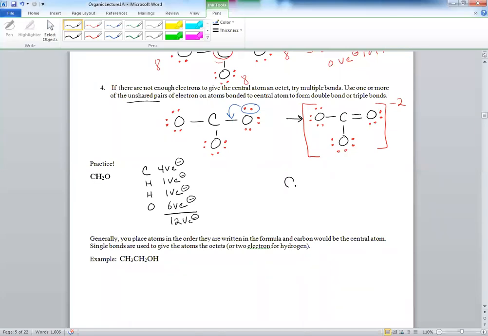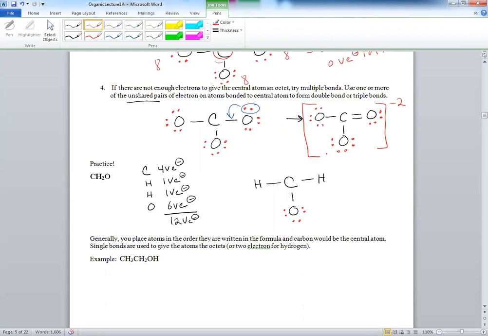Now, C is your central atom. Look, we're going to talk about organic chemistry in this class. So it's all the time you will see carbon is your central atom unless it is a molecule that has no carbon in it, like water, ammonia, etc. So, if you look at this point, here's how we attach them. C has the 2 H's attached and the O. Now the oxygen is not happy yet, so we have to put the electrons on the outer atom first.